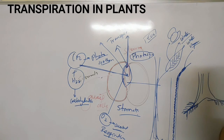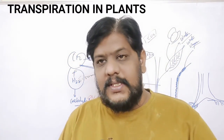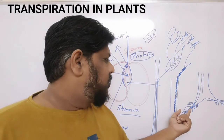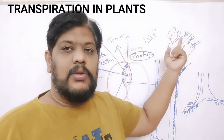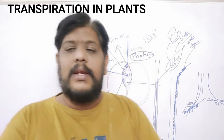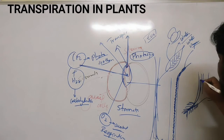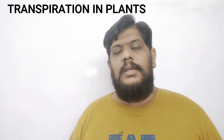There are two kinds of vessels present in the plant. What are they? Xylem vessels and phloem vessels. Xylem vessels take this water and transport it to the different parts of the body. That is what we studied in the 4th unit also. So these root hairs will absorb this and send it into the xylem vessels. What we are going to see in tomorrow's class.